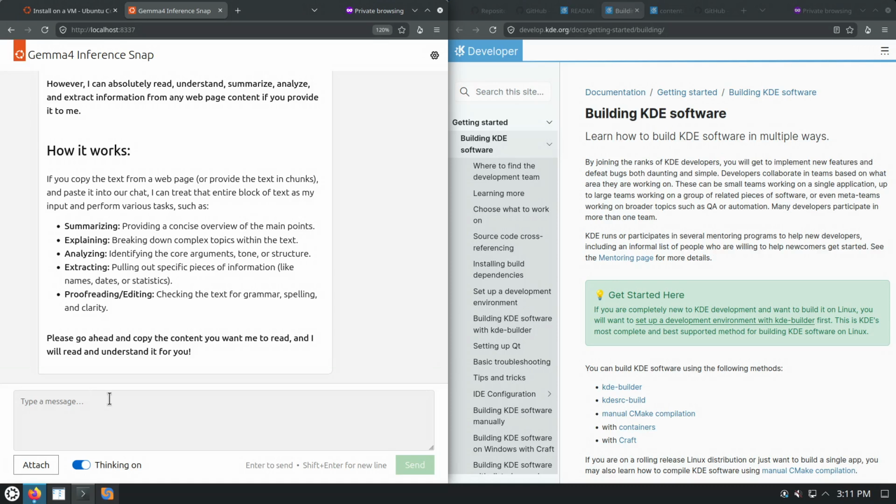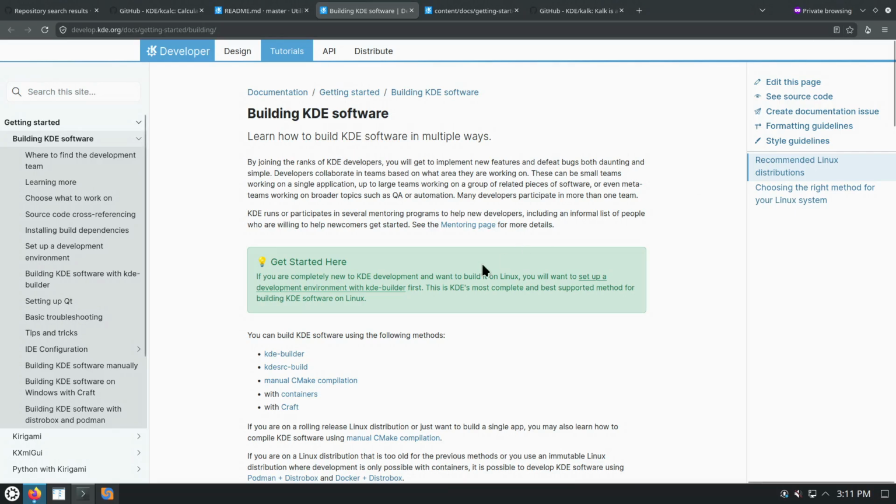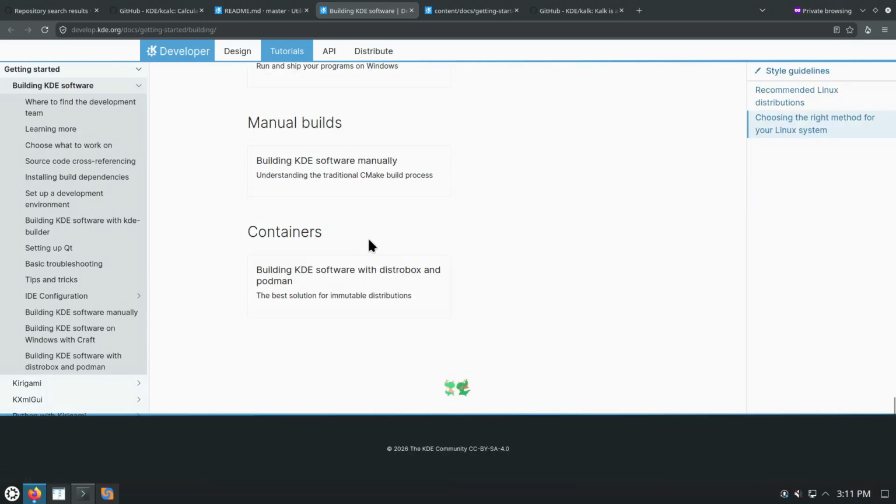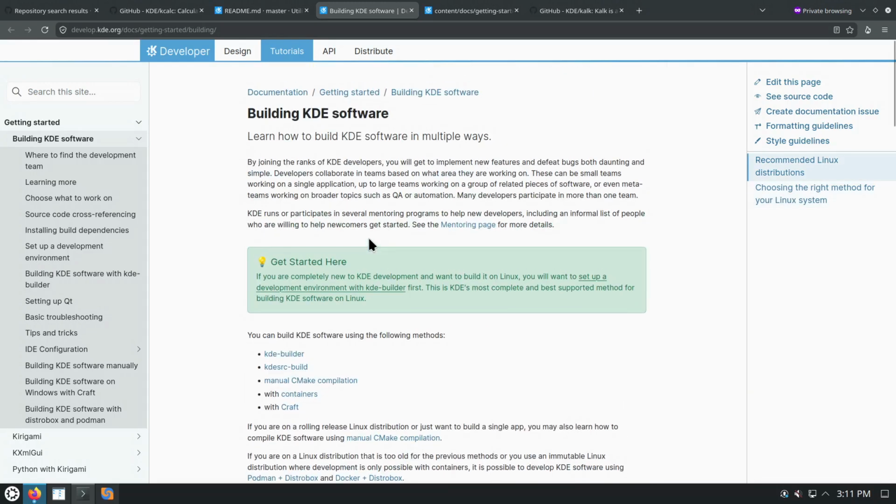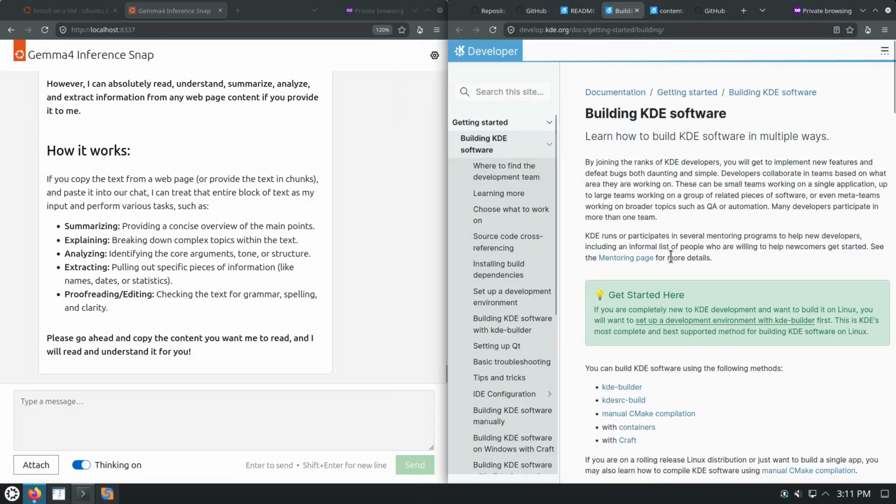So I would have tried to export this page and its children. Unfortunately, I cannot find a button in here that will just create a PDF for me for offline consumption of this web page. But then maybe I could ask Gemma to create such software.